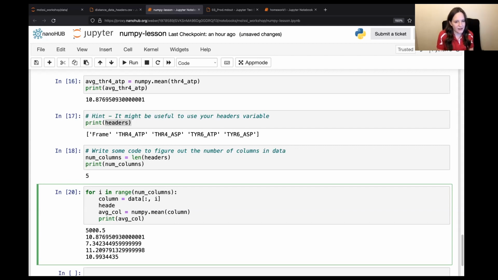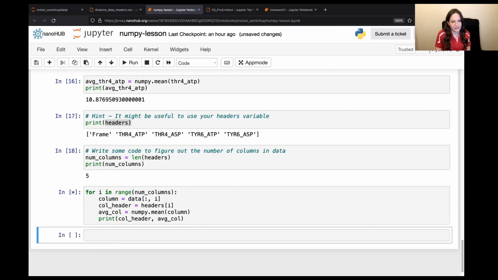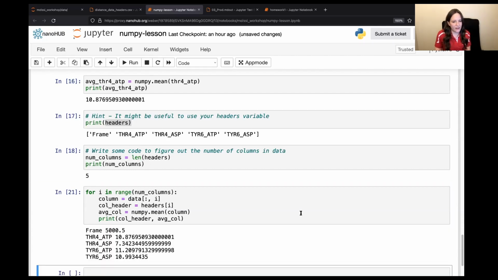So I'm going to create a variable called col header, set that equal to headers i. And then in my print statement, I'm just going to do an average, and then a comma first, and then I'll make it better. I can do col header and then average. And that looks a little better.